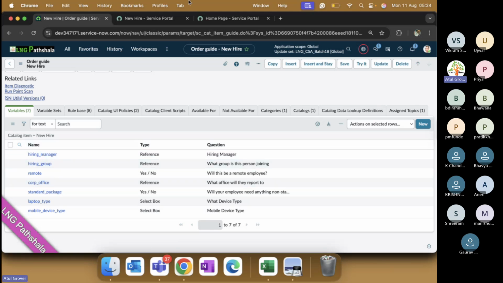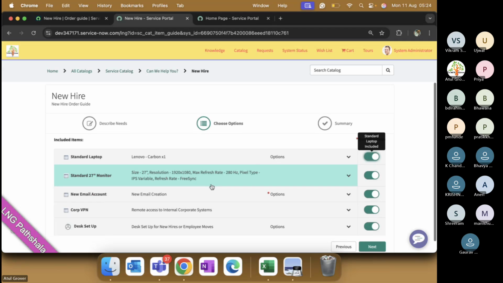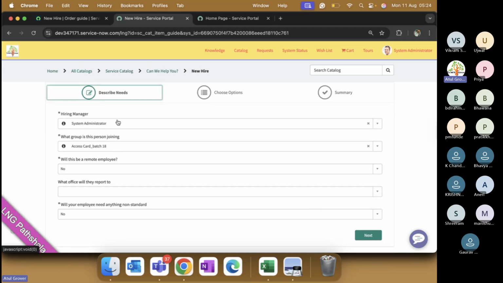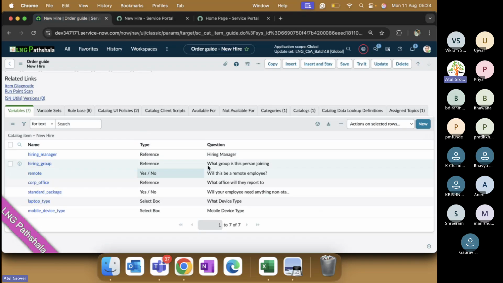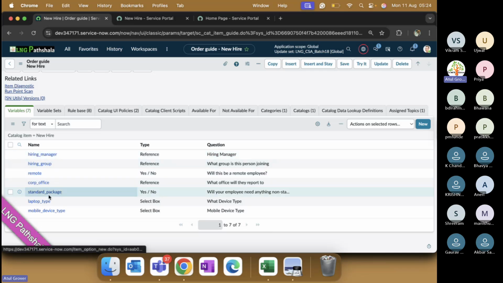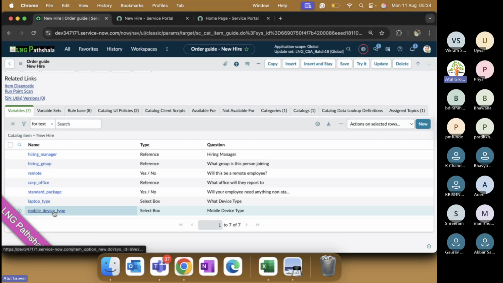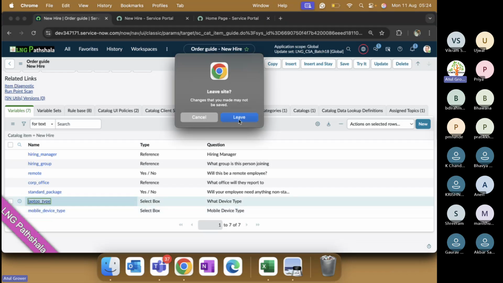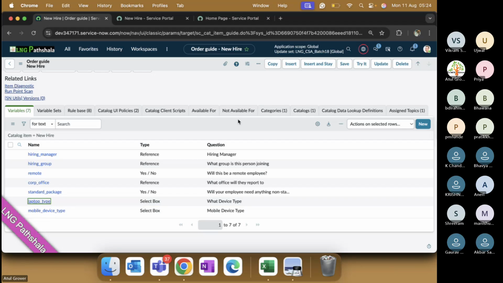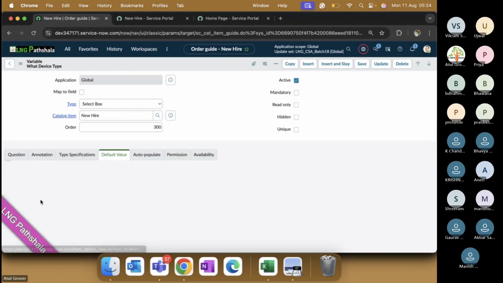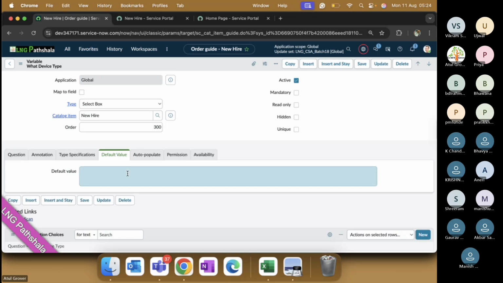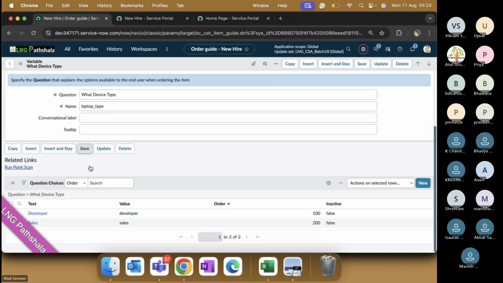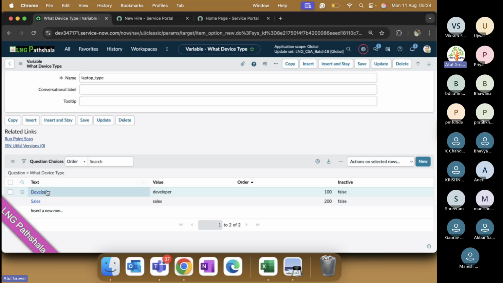Now this is the hiring manager. Reference, hiring group, remote, core profit, standard package, Linux laptop type, mobile device type. If you see mobile type, because this is another variable, and it has two choices.